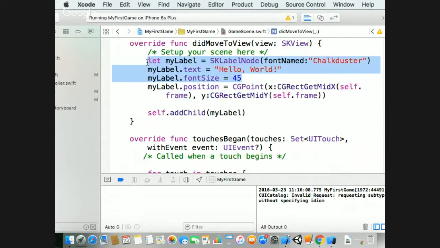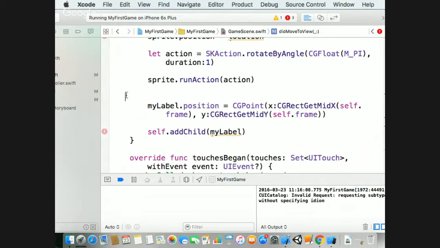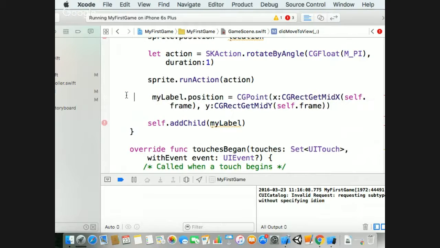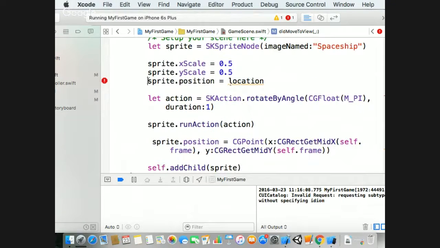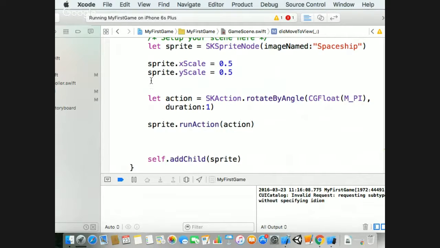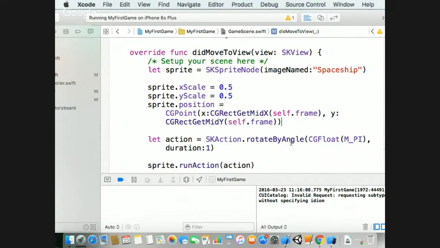So let's do it this way. This will be sprite, and this will be sprite. I will move it here. Right, so I'm creating a sprite node for the spaceship.